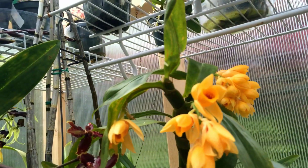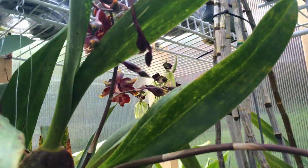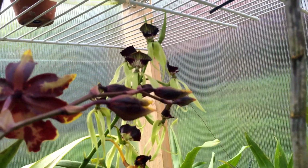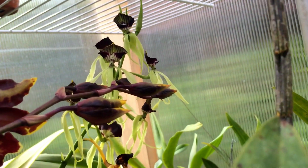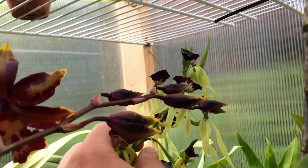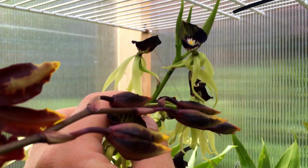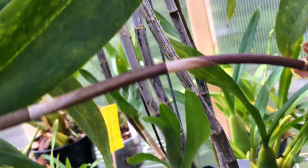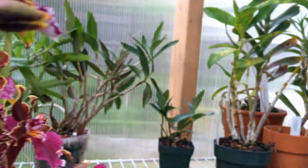I've been zoomed in this whole time. Sorry about that. Way back in there is one of my favorites. That is the Cockleshell Orchid there. It's doing really well. Got lots on it. Lots going. Let me see if I can bring it in. Greenhouse is crowded with spikes right now. Whew. Can barely move without hitting a spike, so that's a good thing.